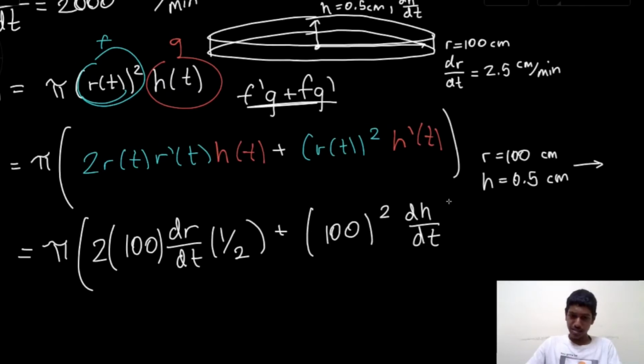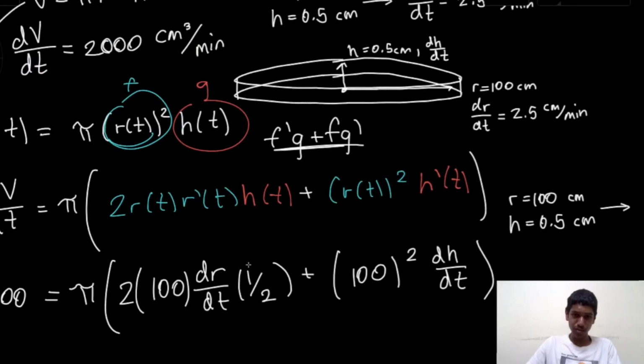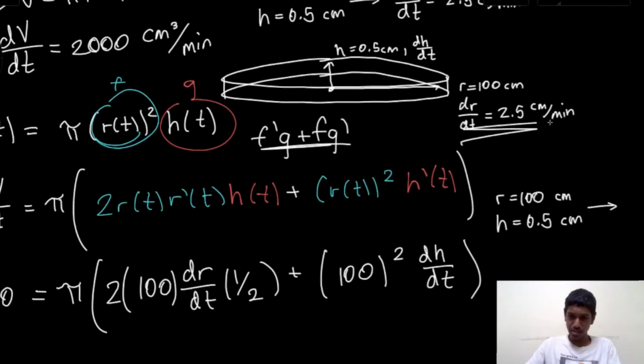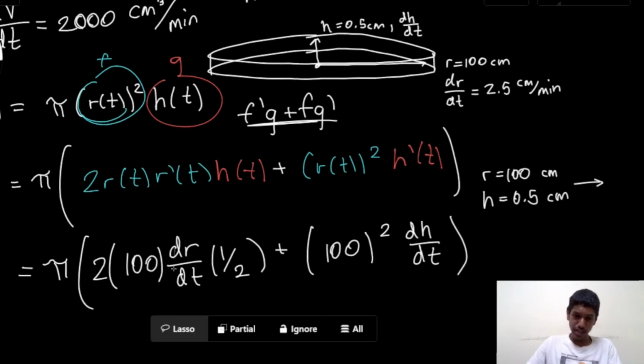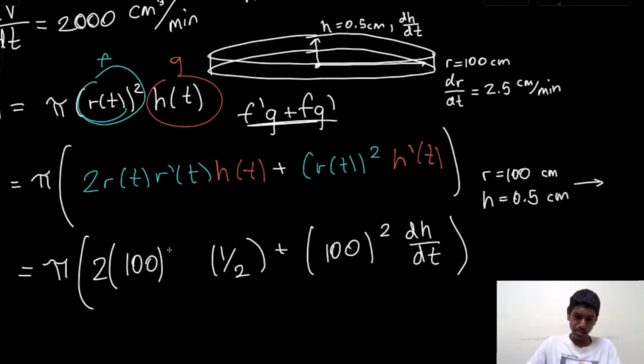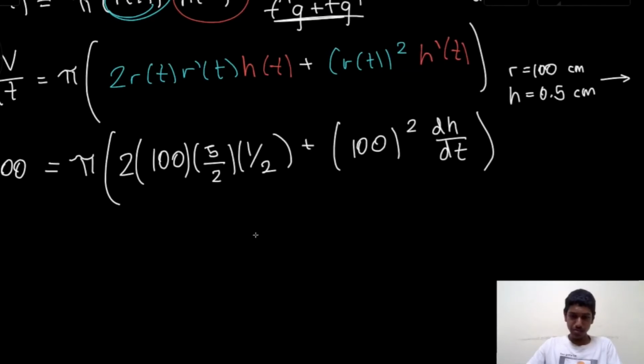And I see that there are two unknowns here, and that's because I've forgotten to plug in one of them over here. So I see dr/dt is 2.5, we haven't used that yet, so we'll go ahead and replace the dr/dt. Remember, we're only at this instant, right? So we are at some value of t that we don't really know, but it's a value of t where r is 100 and h is 1/2, right? So r prime is going to be 2.5, or that is 5 halves.